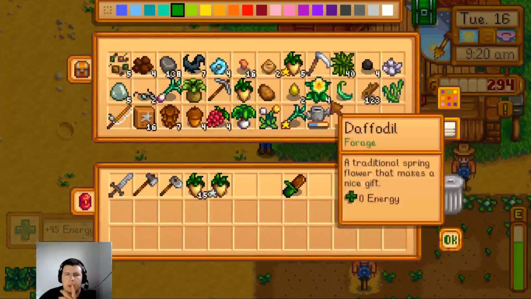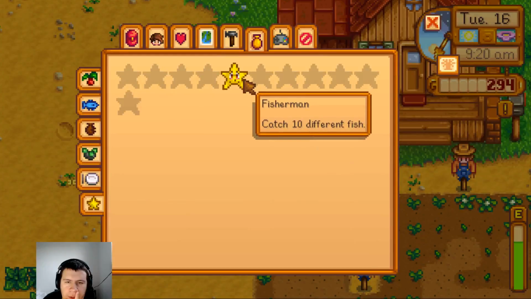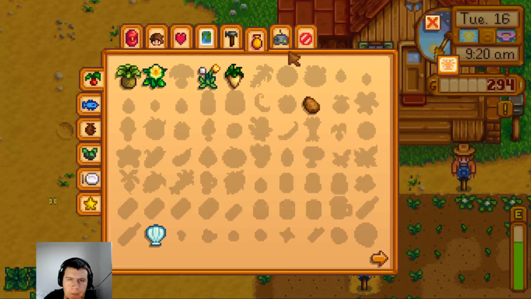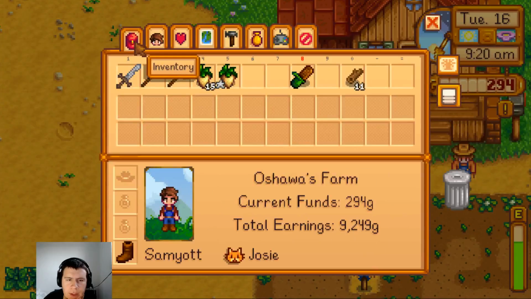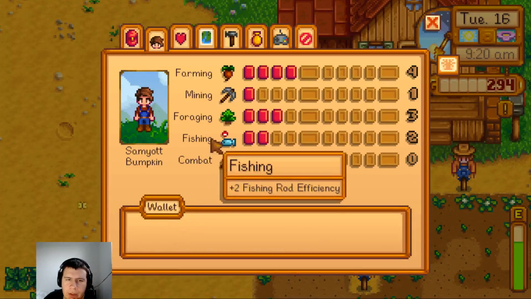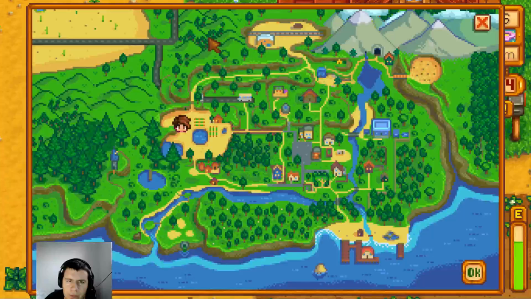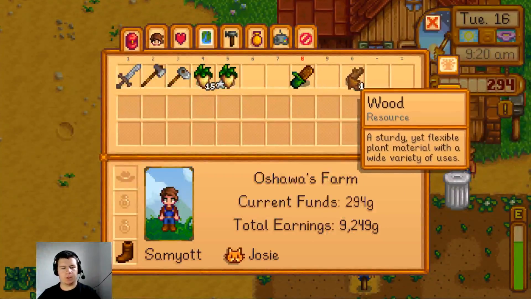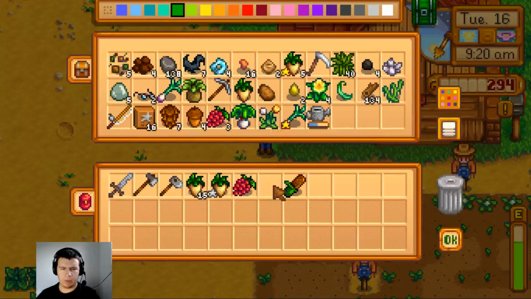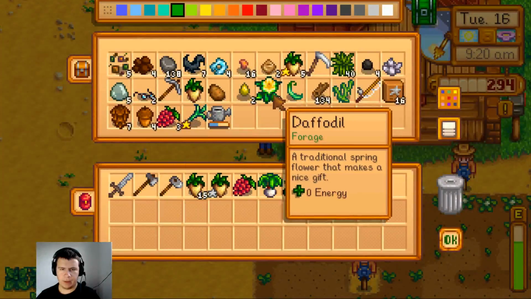I'm gonna take. Is there any way that we can see. Oh, collection! Catch 10 different fish. So we did that. Cooking. Right, social skills, inventory. No combat, my wallet. Okay. Something that I want to know is I'm gonna grab one of that, one of that, one of that.